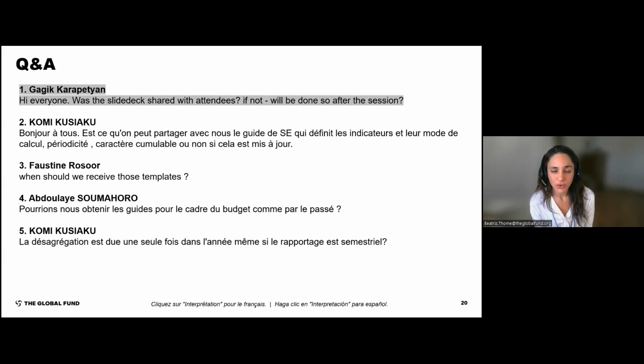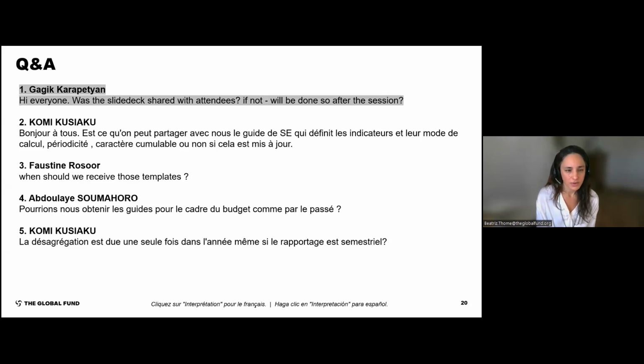So yes, the new modular framework is already available at the Global Fund website. In the modular framework, you will not have all the details that you raise here, such as how to calculate, etc. This will come in the indicator guidance sheets that are being revised. They will also be translated into French and Spanish for this new cycle. This is something that's been added after a lot of feedback and requests. These will still be made available to everyone, but the modular framework with the final list of indicators is already available.